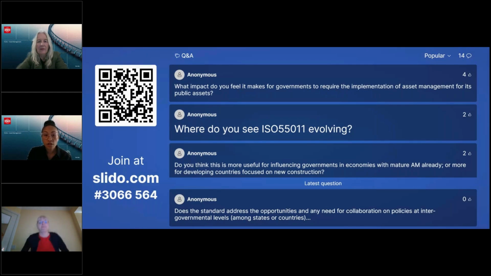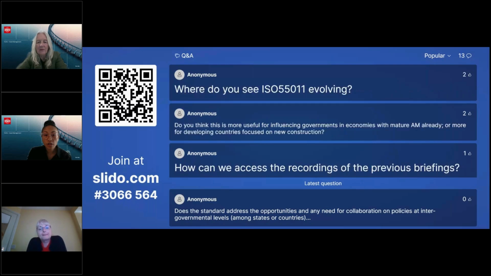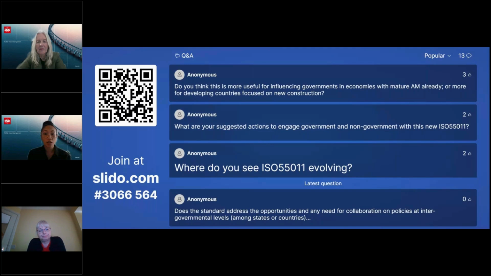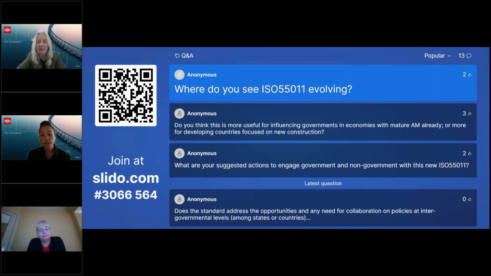Sure. I think the case studies are an area where it's continuing to evolve. Leading practices are continuously being identified. And even on the last point, some of the requirements or even incentives, for example, some of the governments that we had interviewed were providing subsidies for the development of asset management plans or renewal plans that have been verified, and it was resulting in lower total cost of ownership in some cases. So in terms of impact and where it's evolving, I think case studies is definitely one of the areas, but we are also looking for initial feedback. This is a new standard, and as we start to get this implemented more broadly, I think that will really drive, depending on the feedback that we get, what types of improvements we'll be looking into.